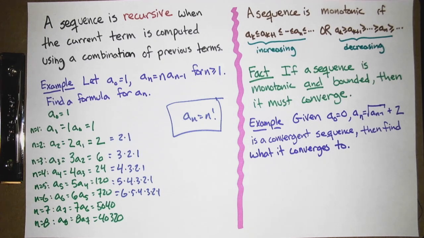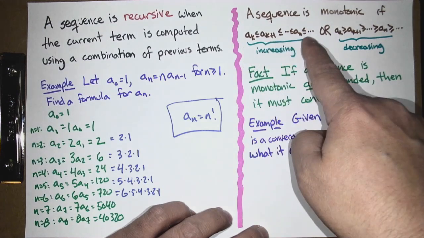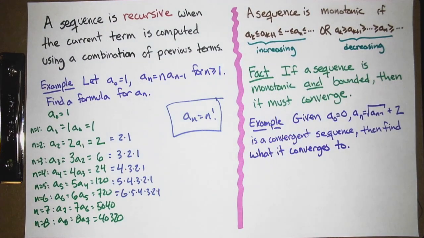And so monotonic basically says, I have one behavior. And the behavior says, am I always getting a little bit bigger, or am I always getting a little bit smaller? So monotonic increasing says my sequence is just growing. As I start walking along the list off towards infinity, every term that comes next is at least as big as the term that came before. Probably a little bit bigger, but at least as big. Monotonically decreasing says, again, I walk off to infinity, but now the terms are getting smaller.